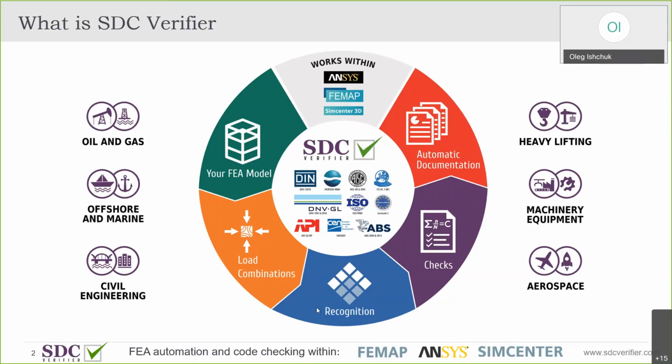And of course, complete automatic documentation, which describes everything: how your model is built, what the loads, constraints, and boundary conditions are, results of general FEA, results of checks, and much more. So this is the circle, and the biggest benefit of the circle is that the procedure is stored. So if you have to modify something, you just update your model and generate the new report within SDC Verifier.